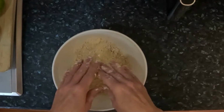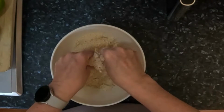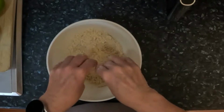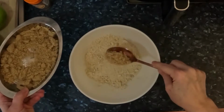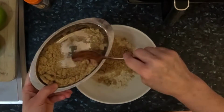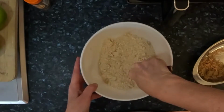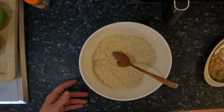So I'm going to clean my hands and add the sugar and then set that aside because I need to peel the apples and slice them relatively thinly, because I'm going to be pre-cooking them before I add the crumble in the Ninja. So, see you in a bit. I'm just going to mix in the sugar. I'm not going to add it all, just most of it, but I want some left to sprinkle over the top. That'll do. Brilliant. Right, let's start peeling apples.